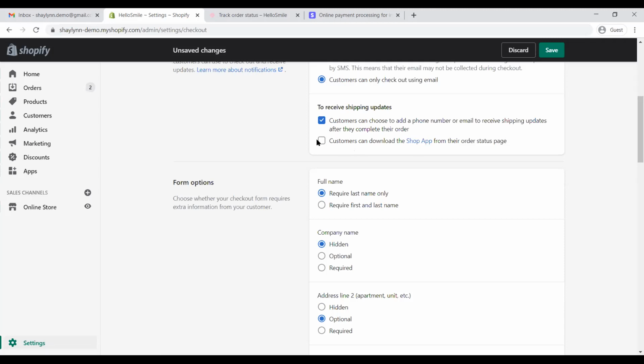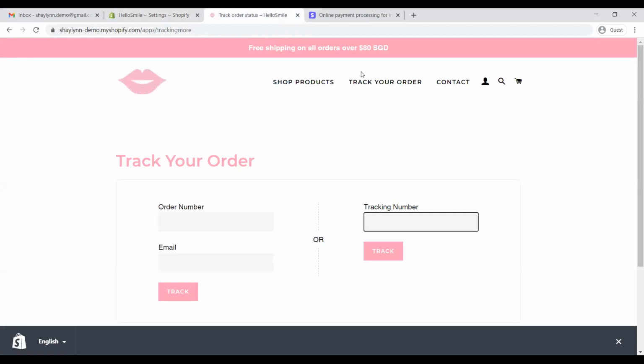The reason personally why I don't use the Shop app is because I want them to come back to the website to track their order. It's always useful to keep sending customers back to your website. You never know when they come back, they might browse your store again and make another purchase. That's why I like to do the tracking page internal. I normally don't want to send them out to an external website to track their order.